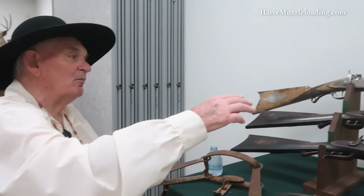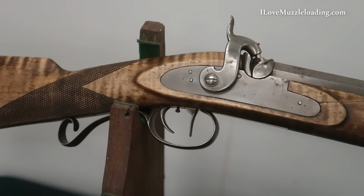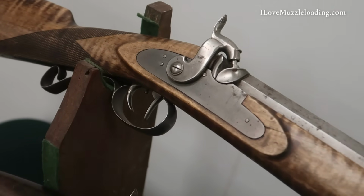His mark, or particular rifle that he made, was like this top one. This would be Gemmer. The top one is an example of Gemmer's work, and as you can see, they became fancier. They had adjustable rear sights with a little ladder rear sight, and the stock was generally lighter. It wasn't dark like the early ones were. These others were carried by the mountain men, and these guns tended to be target rifles.